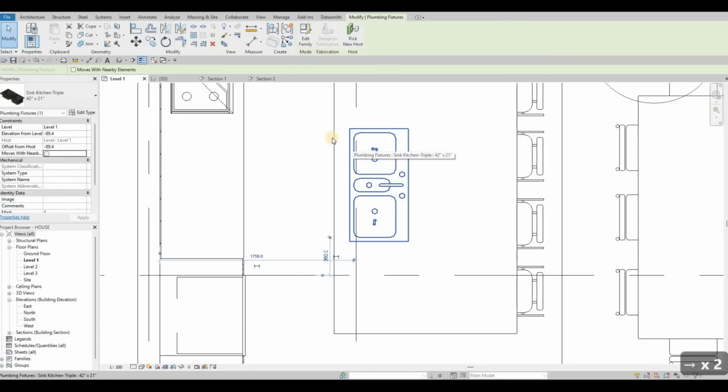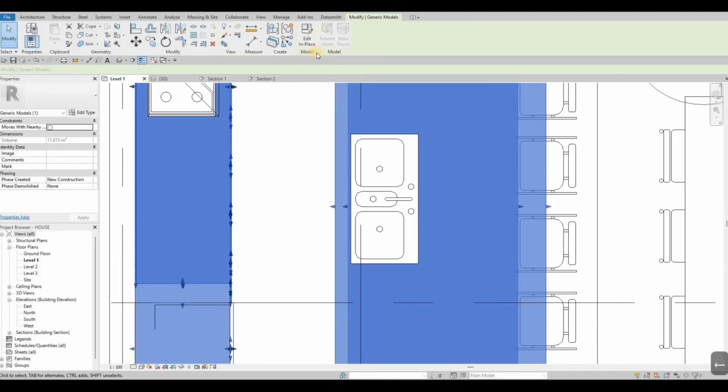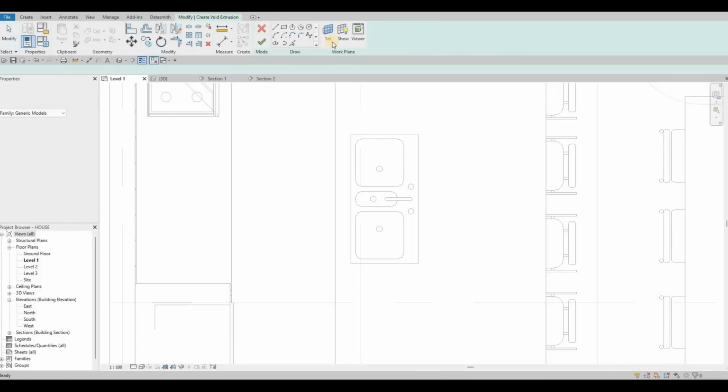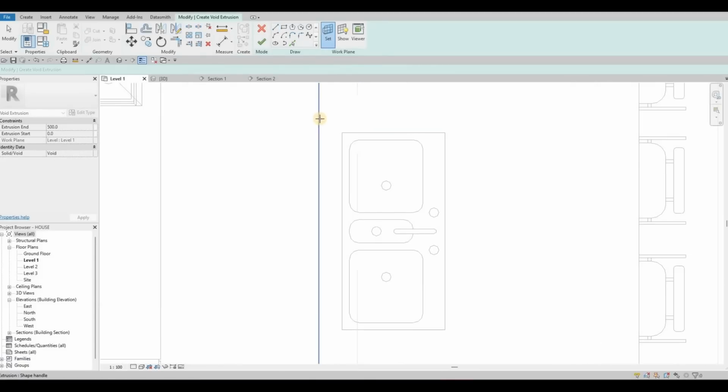So there we go. I think that's perfect. Edit the island, and then we need to add the void extrusion. And then we need to set that void extrusion, pick a plane, and then we're going to select this plane right here. There we go.